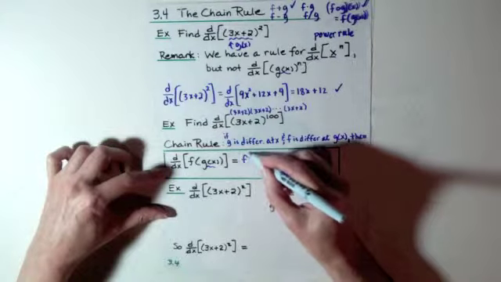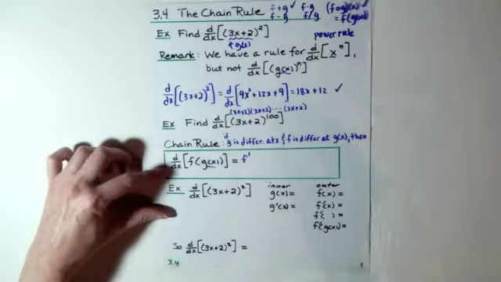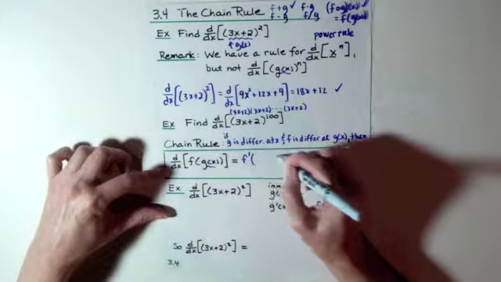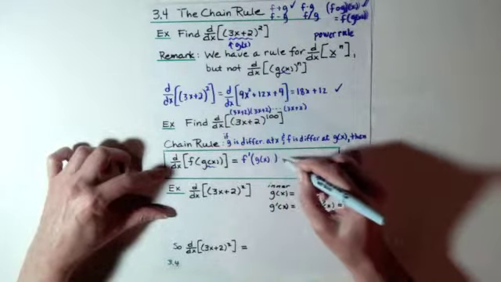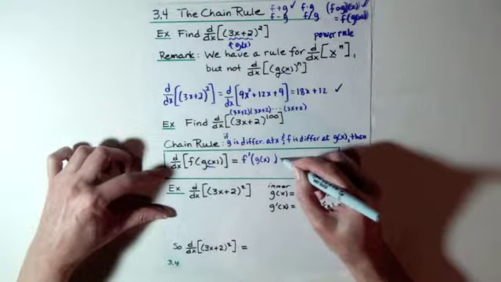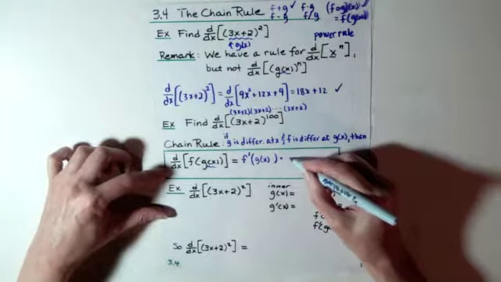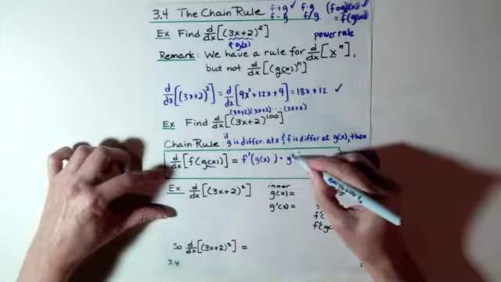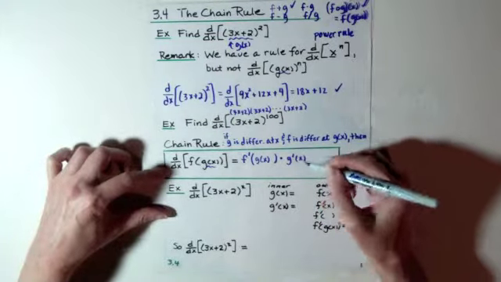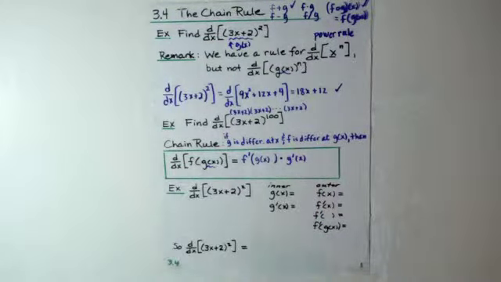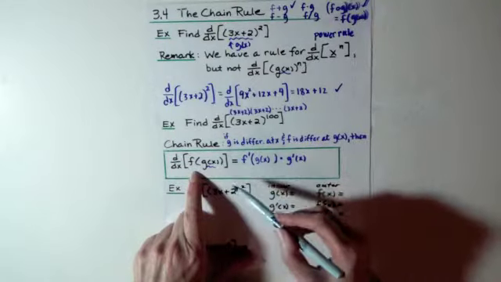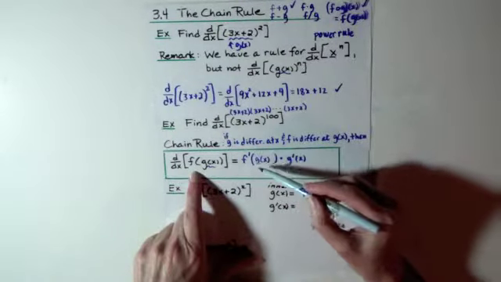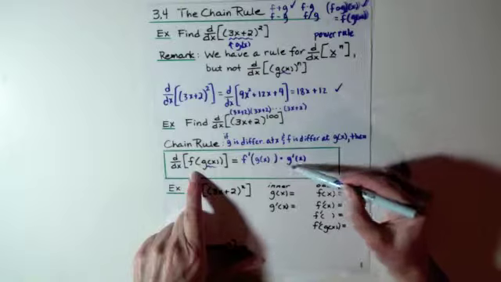We find the derivative of whatever the outer function is. We evaluate that at the inner function, g of x, and then we multiply whatever we get by another function, the derivative of our inner function, g prime of x. I'll write out the words that I just said a little bit later, but let's just keep the rule this way. The derivative of f of g of x is f prime evaluated at g of x times g prime of x.